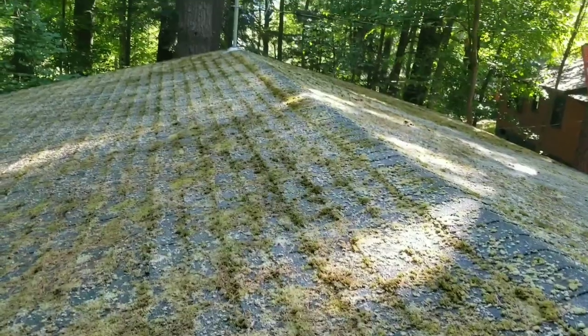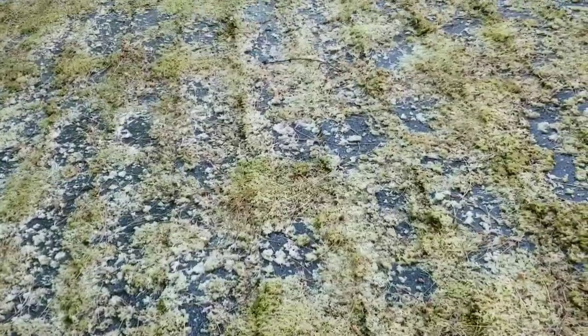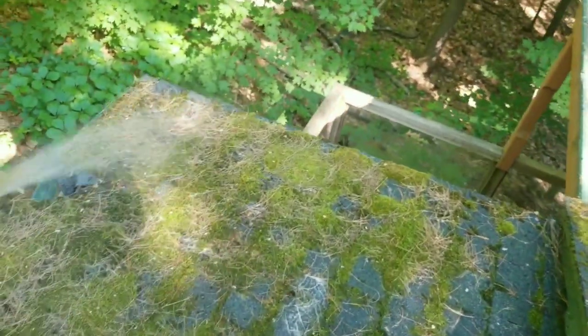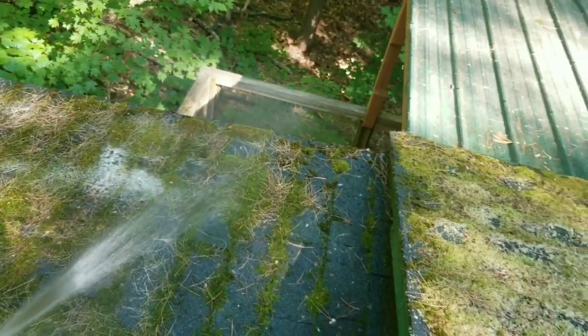All right, so got this section coated. You can see that it's all starting to turn nice and white. That's what you want. Want that stuff looking unhappy, starting to die. So all you want to do is get a nice little fan spray going and just coat the moss.